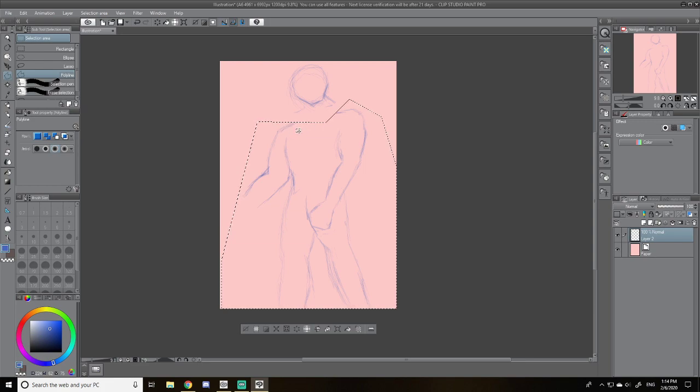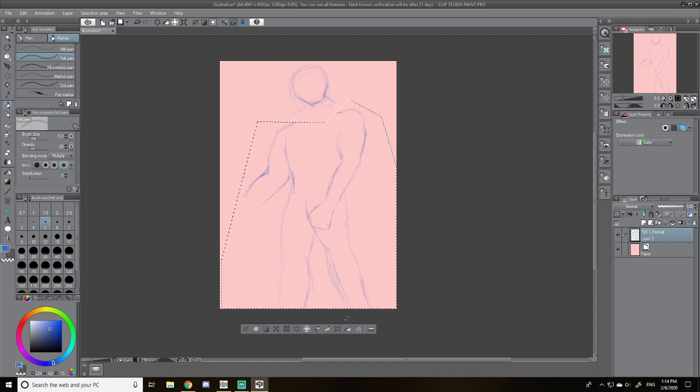I don't know why, but all these bodybuilders have the craziest freaking shoulder muscles. It's ridiculous. Okay, can I just say this is done? That's my question. Oh, that's not what I want to do there. All right, deselect. There we go. Much better. Much better.